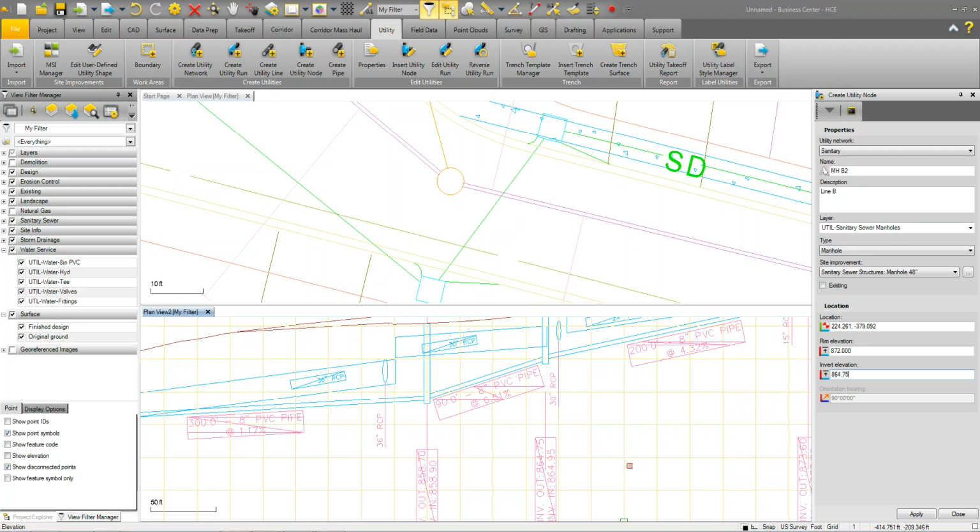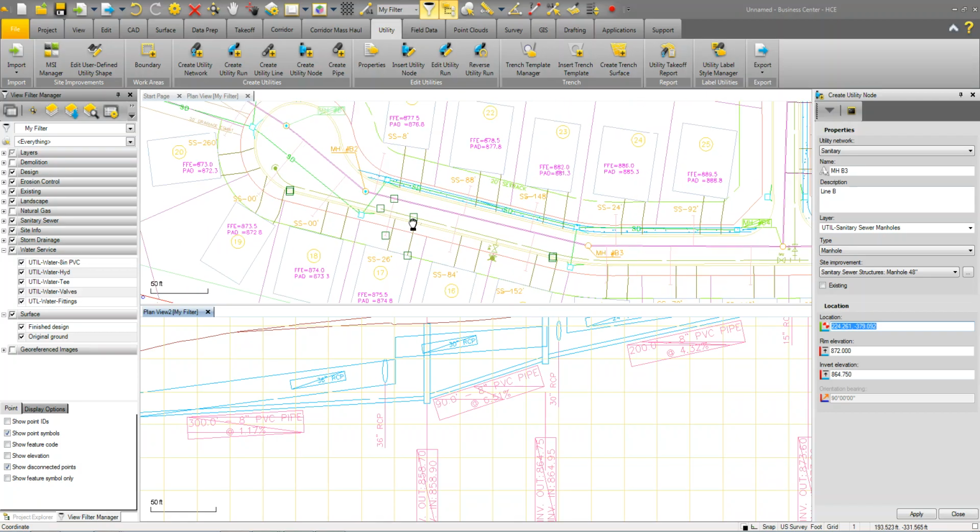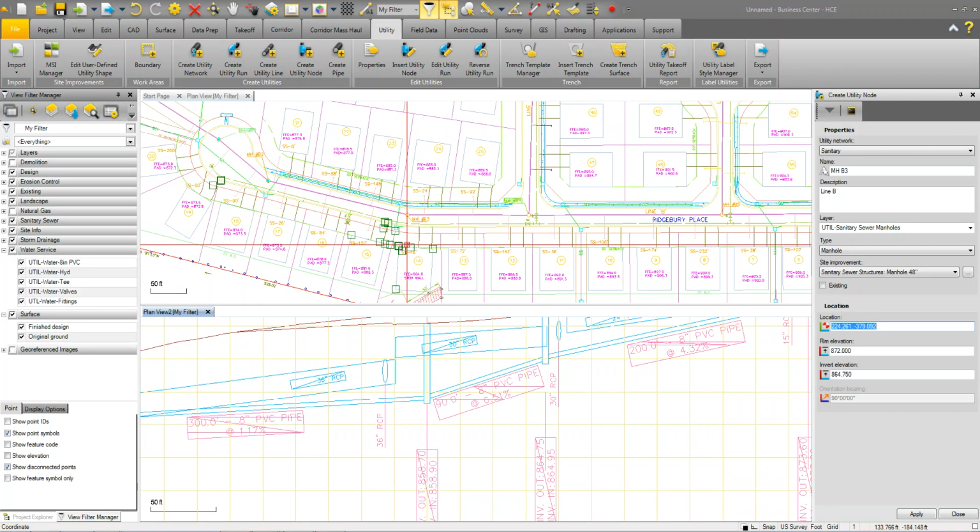Okay, we'll apply that one. I'm just going to repeat this all the way down. So I'm not going to create a video for the whole thing, but I'll go ahead and put the rest of these in, and when I get to the end, we'll then create the pipes.